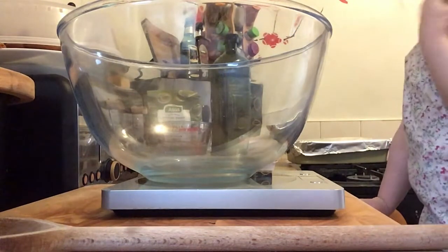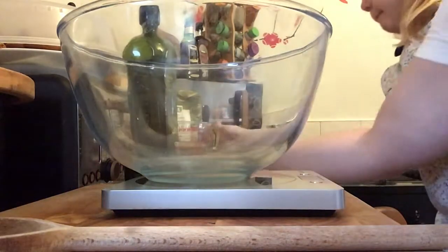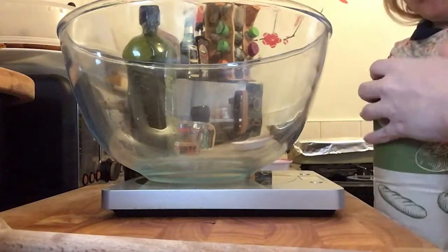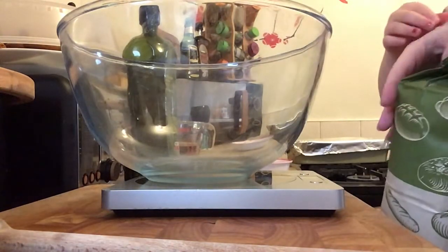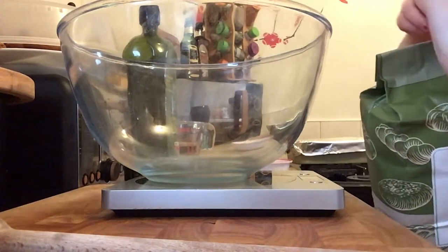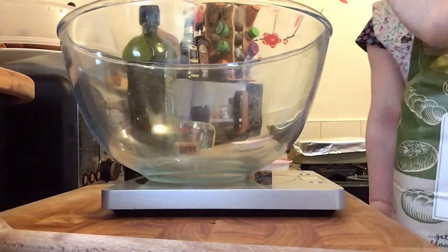So that's the one, yeah, that's the flour. It's really heavy, isn't it? So we need 500 grams. So let's see if we can open it, pull it open. It's important to talk to the children about what the ingredients are, thinking about following instructions, teaching them how to follow instructions. Okay, now we're going to measure.